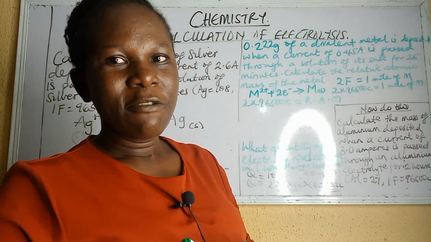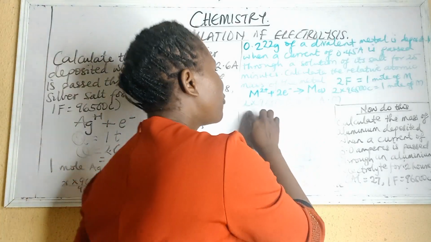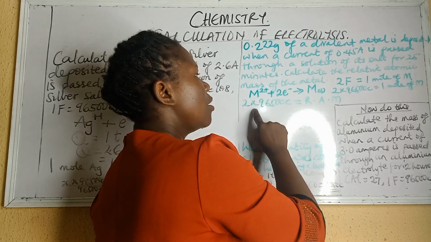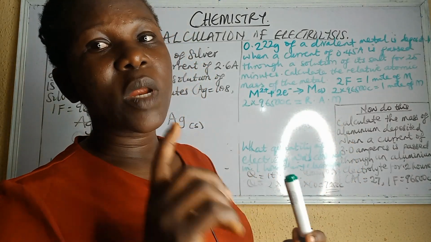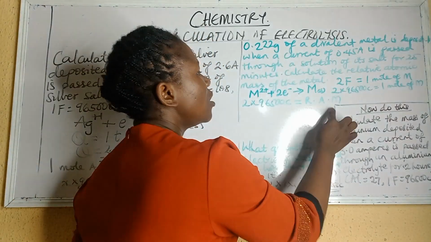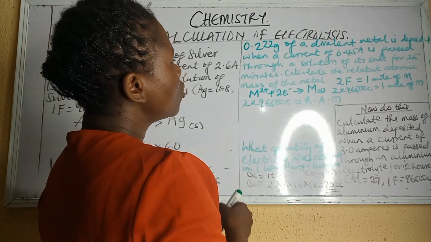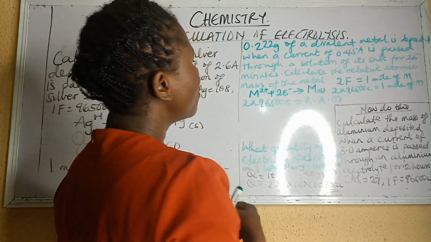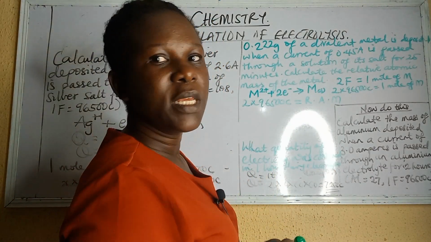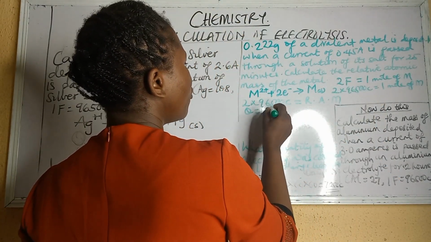That is a standard, an established standard. We get the first line from the equation of reaction, since we have just 1 mole of M here, and 1 mole of any element is its relative atomic mass, or the mass number. And so we have gotten the first line here. The second line we are going to get from the question. So this side is supposed to be gram, and the quantity of electricity is supposed to be here. But we were not given the quantity of electricity directly; we were given the information to get it. So using Q equals IT for the second part.